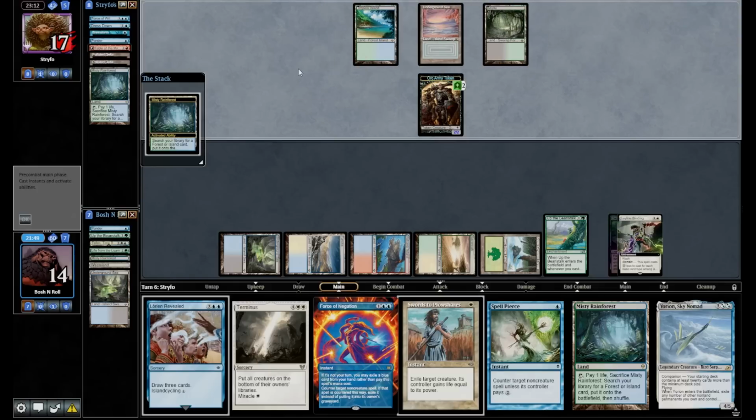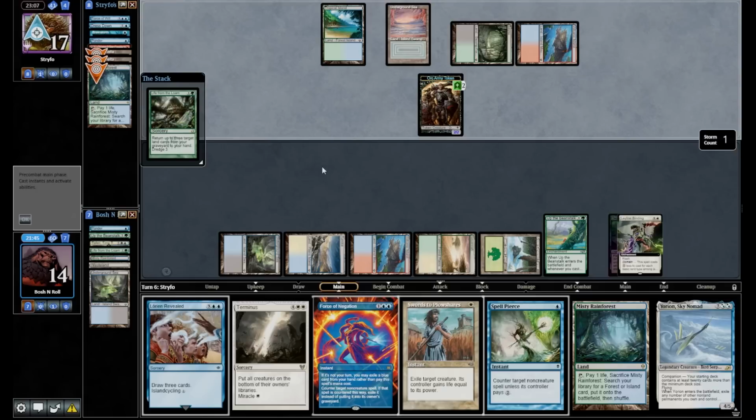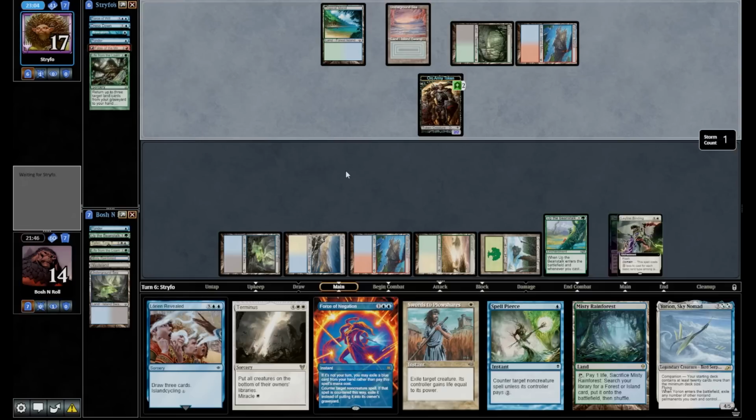Ooh, Dredged Loam, revealing Fable the Mirror Breaker. Suddenly a twist. I was briefly disappointed that Stryfo was just over there doing Saltai Bean stuff, but I should have known. It is actually the 4-color Stryfo pile. Non-white control. If you're not familiar with this archetype, I've played it on the channel a couple times over the years. Just search BoshNRoll Stryfo pile. And in one of them I actually had Stryfo on the call with me. That was a really great league. I learned a lot about Stryfo pile and how Stryfo plays these control decks.